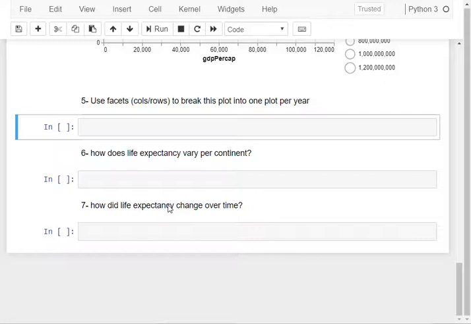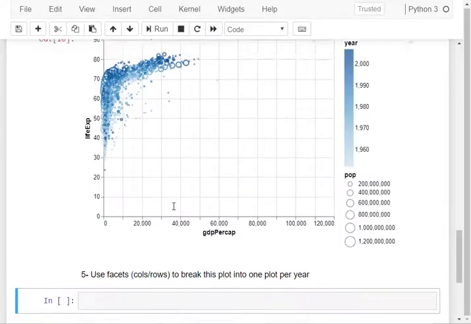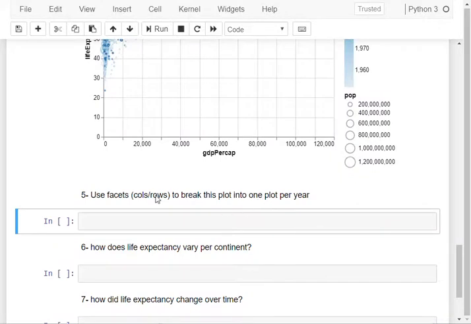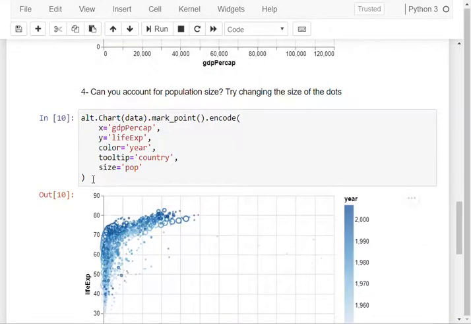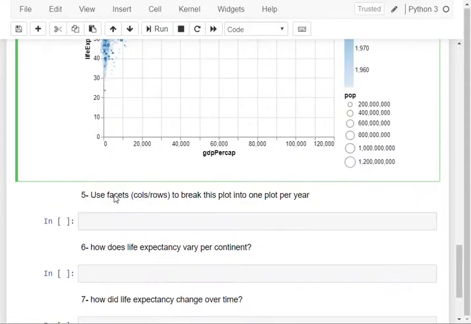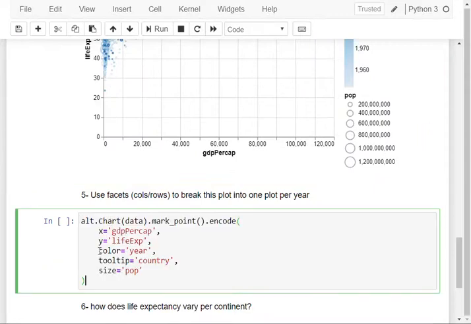So basically, each chart is created for a subset of the original data. So we're going to break this chart over time, creating a plot per year. I'm going to copy the same chart specification, and instead of using color, I'm going to use row to create a faceted chart.